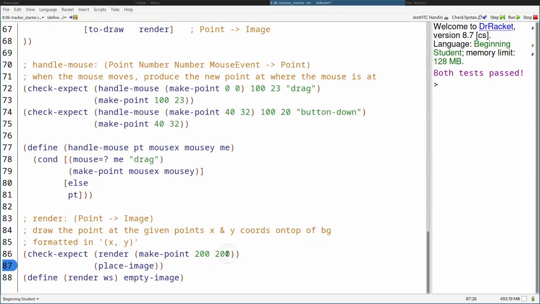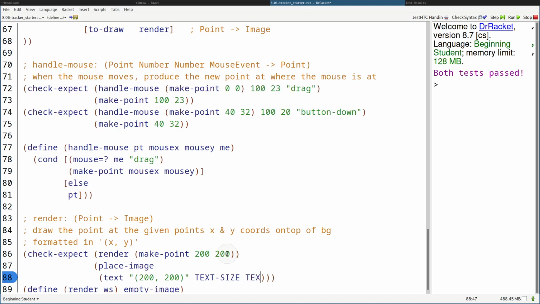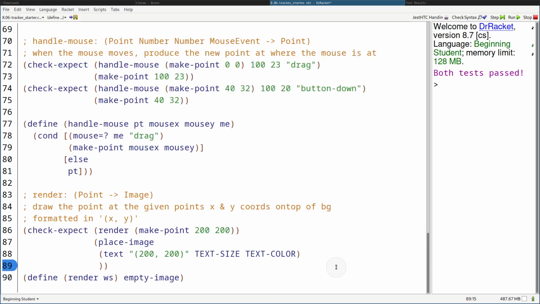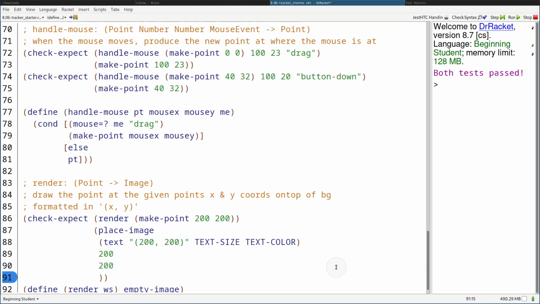But in this case, we're just going to make a place image of text, and we have to make it so that we do an x of 200, y of 200, and then text takes the next argument as the text size. So I recall we made a constant for that, and then the text color. All right, and then next, where do we want to place it? Well, at 200, 200. And on top of the background.